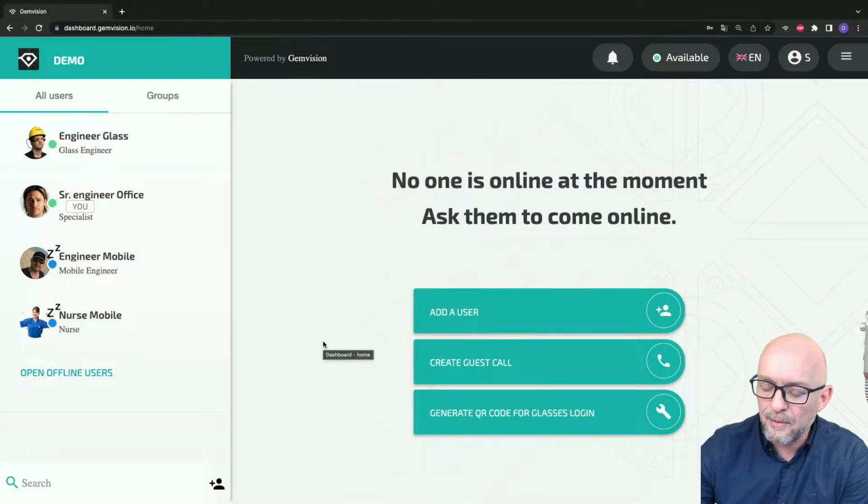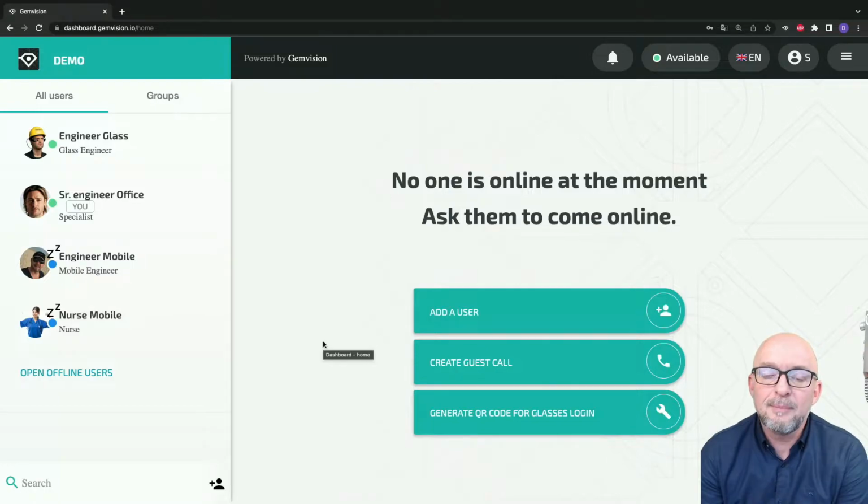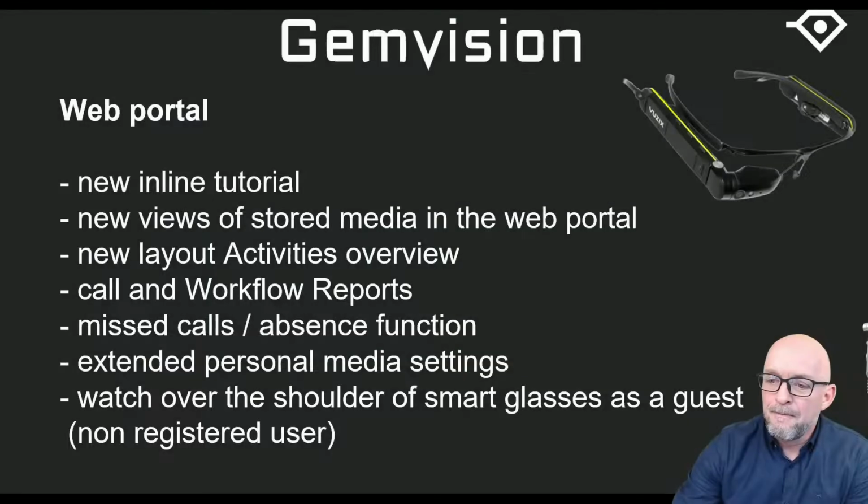The inline tutorial. This is on top of the Academy. This is on top of the quick start guide in PDF that you can download via our website as well. And this is on top of the web manual that we are currently creating, that will also be showing the latest features, and we're more easily able to keep that one up to date. So working on that is a little bit of a summer project, of course. Okay, new inline tutorial, check.